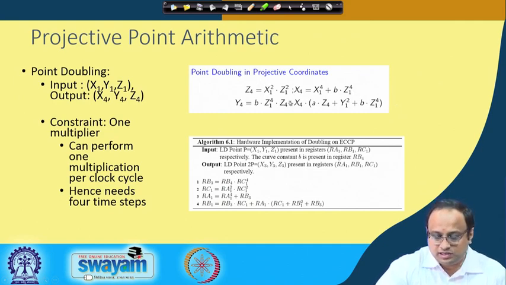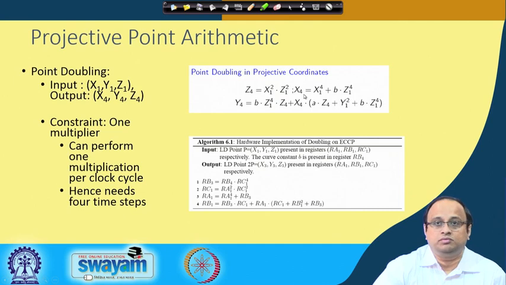As you can see, there are some multiplications involved in this step, and in our design, if you remember the data path, we had a constraint of having only one multiplier. Therefore, we have to perform our operations with one multiplication at a time. Our strategy will be to ensure that one multiplication is used in every clock cycle, so the multiplier is not sitting idle in any clock cycle. This is just to reduce the number of clock cycles.